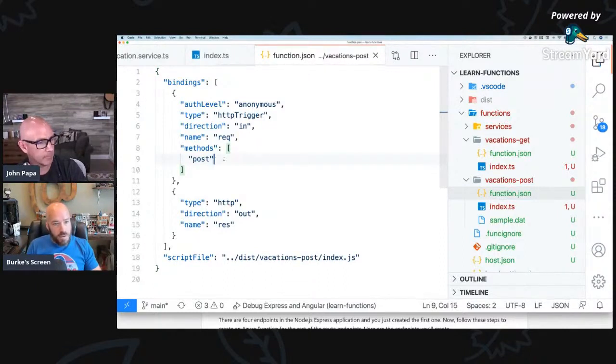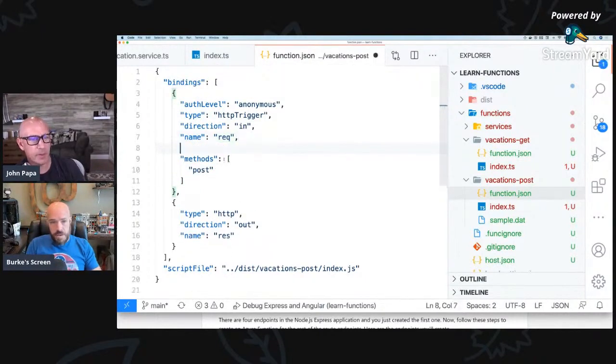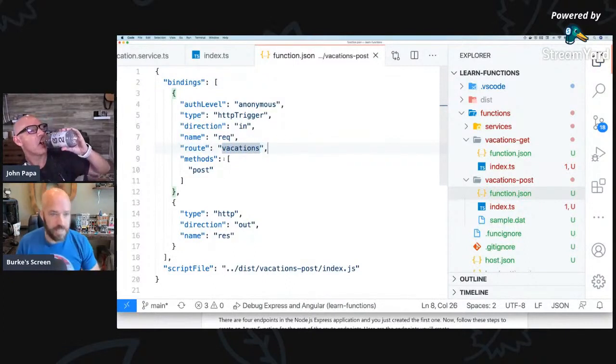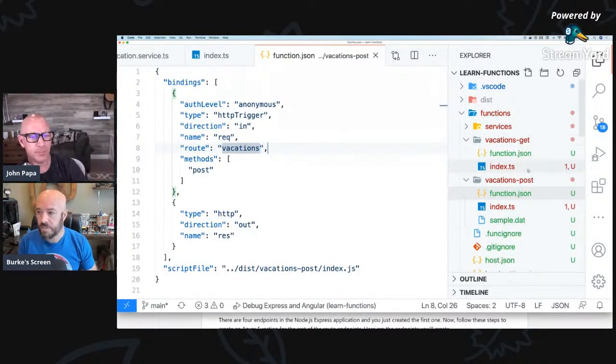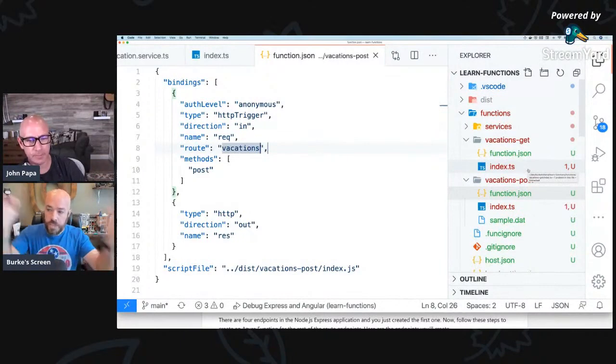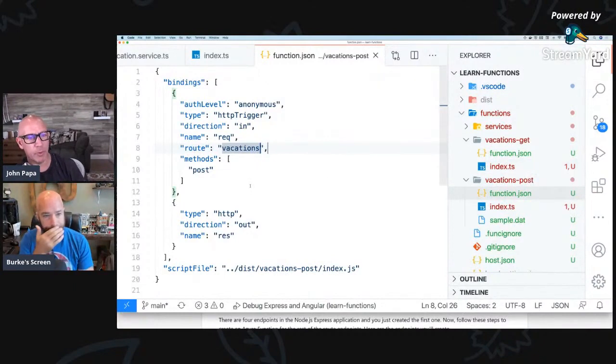I'm getting this now. And now again, go ahead. You're going to want to call this route the same thing. Absolutely. I got it. So on line basically 8, it's not vacation route. Okay, so what you're doing here is we've got the same route for both of these functions, but it's the HTTP verb that we use to call them that specifies which of those functions gets called, instead of doing it by name. Yes, because from an API, it's cleaner to say just api/vacations. And if I'm doing a get, I get it. If I do a post, then I'm posting data. Roger that. Okay, I've got it.